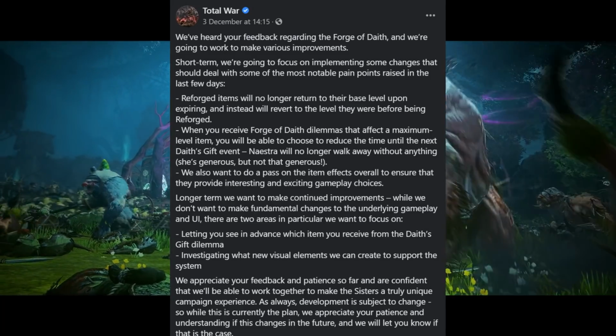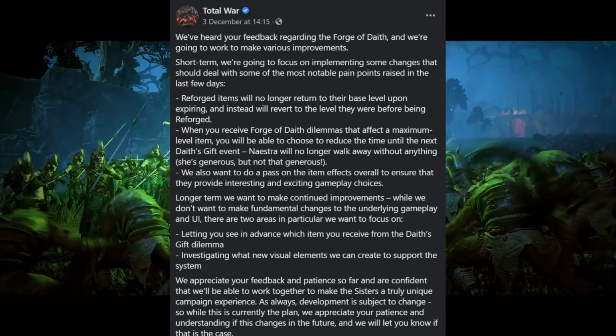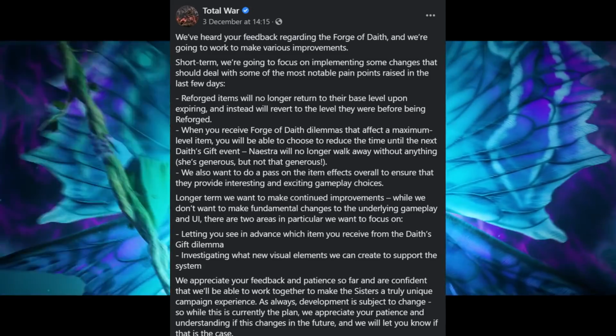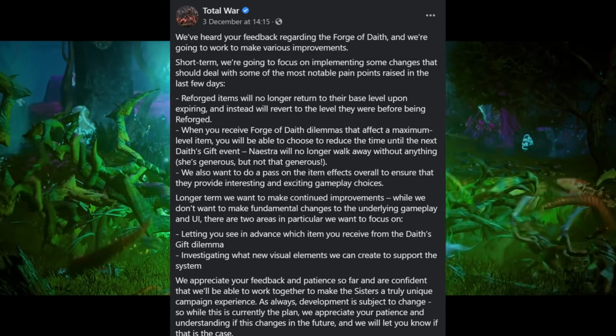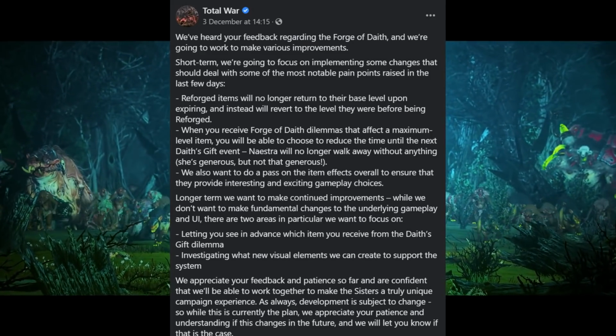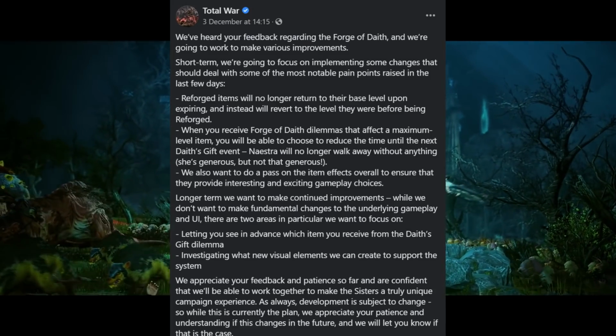Longer term, we want to make continued improvements. While we don't want to make fundamental changes to the underlying gameplay and the UI, there are two areas in particular we want to focus on. 1. Letting you see in advance which item you receive from Daith's gift dilemma. Something like that would be fantastic, and I'm sure would make a lot of players happy.